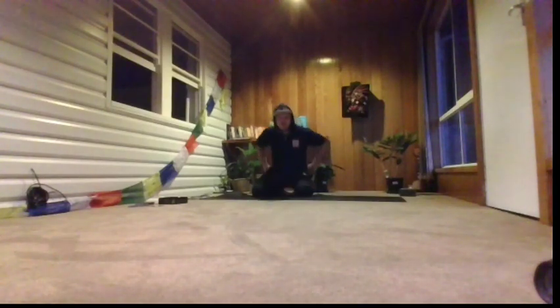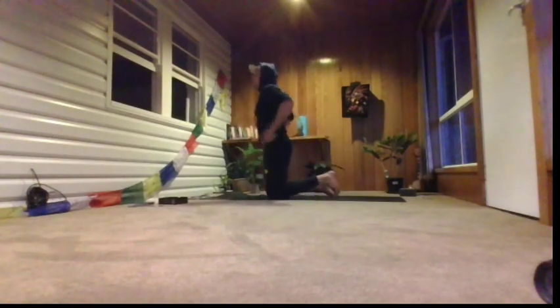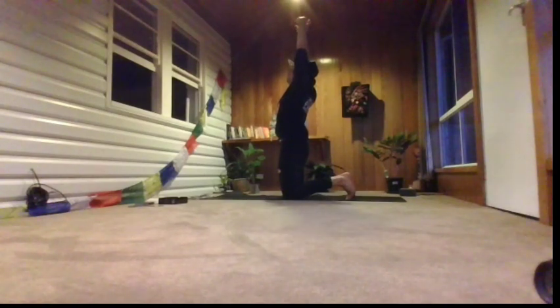Let's come up onto our knees, up onto our toes, interlace the fingers. Take an inhale breath. You can push the palms up towards the ceiling. So just broaden out through the chest. Squeeze the biceps up towards your ears. So really strong activation. Push up the palms. And we come into a mini back bend here. So take an inhale. Lift up through the heart. Squeeze your biceps in. Fill the entire body with breath.